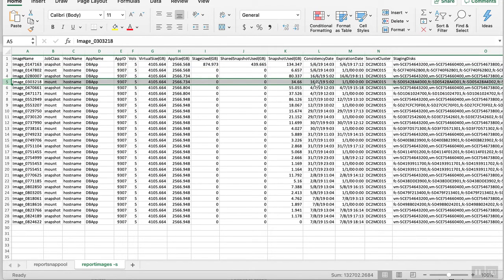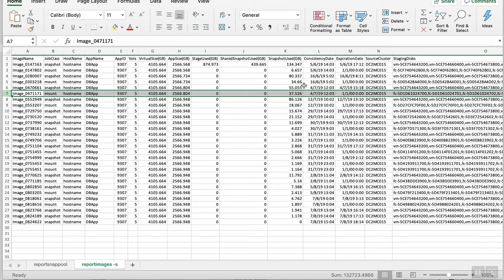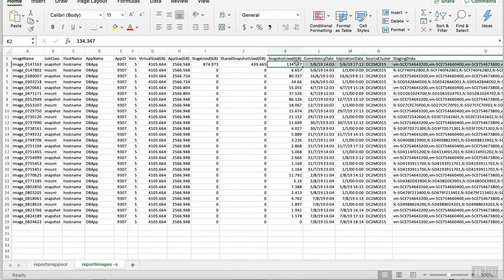The next image down is kind of the same. You can see there's a snapshot, 16th of the 6th of 19, which should have expired on the 16th of the 6th of 19, 2 months ago. The moment we unmount and delete this mount, we'll get 34 GB back, and then this guy will automatically expire. We'll get 80 GB back. So you can see it's relatively easy to see how this is playing out. Next one down, exactly the same. The mount's using 37 GB, the snapshot's using 55 GB. And it's interesting too, if you look, that guy's a snap, that guy's a snap, that guy's a snap. Notice that rule: the older the snapshot in general, not 100%, the more data, which means that the older snapshots are the ones we should always focus on. And we should always expire from oldest to newest anyway.